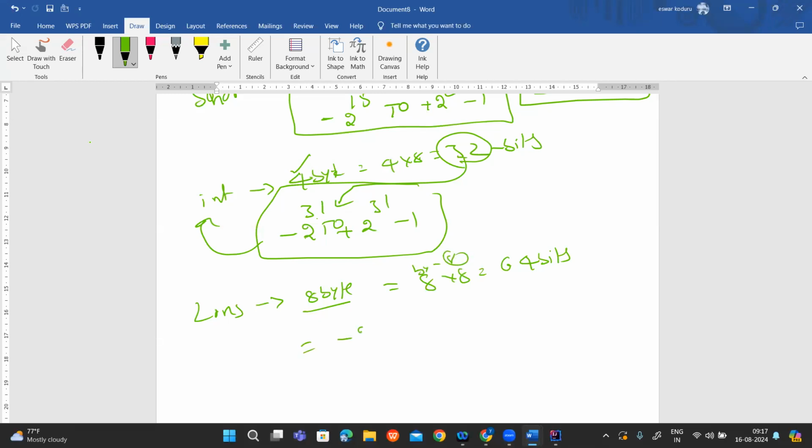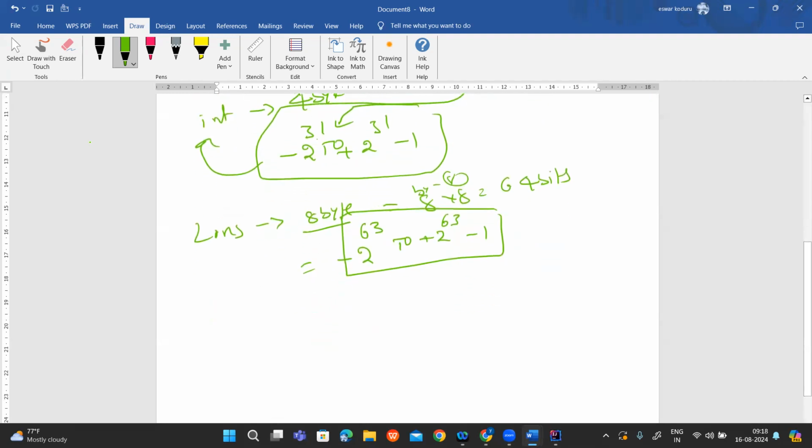Then what is the range? Minus 2 to the power of 63 to plus 2 to the power of 63 minus 1. This is the long range. That much you can add. Okay, that is long.